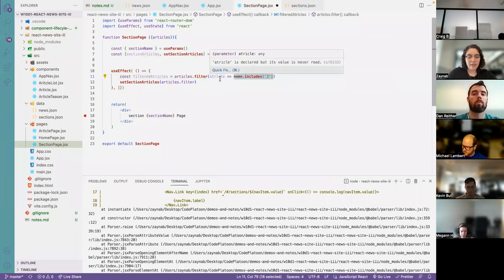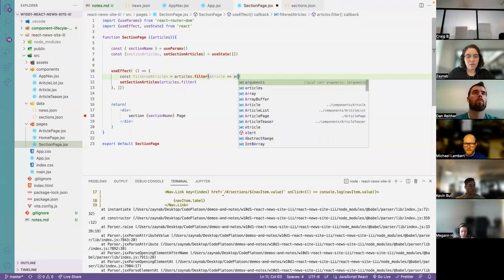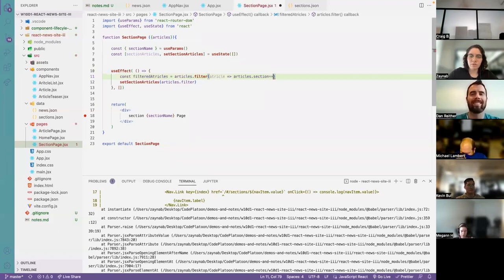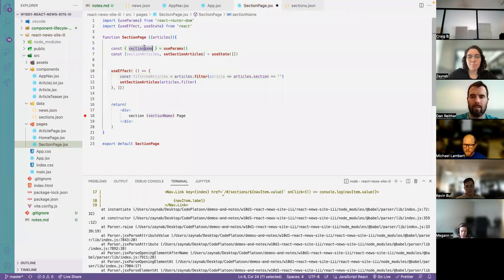So my condition is that my article section, article.section, not articles, singular article dot section is going to equal my section name that was in my parameter.